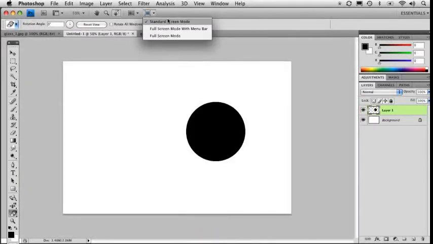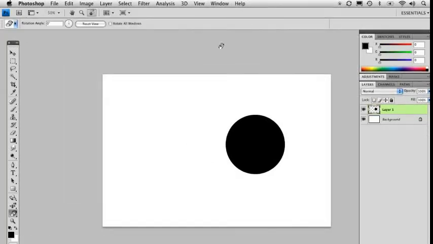Last item is your screen mode, and this determines if you want to do a quick display. Right now we're in standard screen mode, which is what we're looking at now. If you go to full screen mode with menu bars, it will basically fill your entire monitor with your Photoshop interface. And notice the background here, it's completely filled with the default gray color. If you remember in the preferences, you can change that.